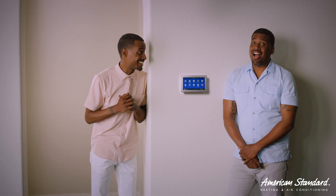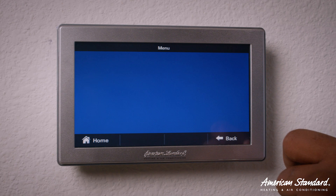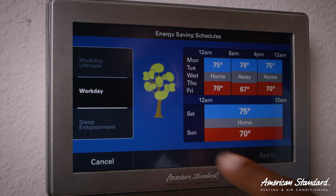Last but not least, the most important thing we can talk about today is optimizing your thermostat setting. For every degree you can set your thermostat above 72 in the summertime, you may save up to 3% on your cooling expenses — that's a big deal. Also, think about getting a programmable thermostat. You can schedule your temperatures warmer when you're not home and automatically get your house cooler right before you get home. You can even put it in energy saving mode if you're gone for a long period of time.